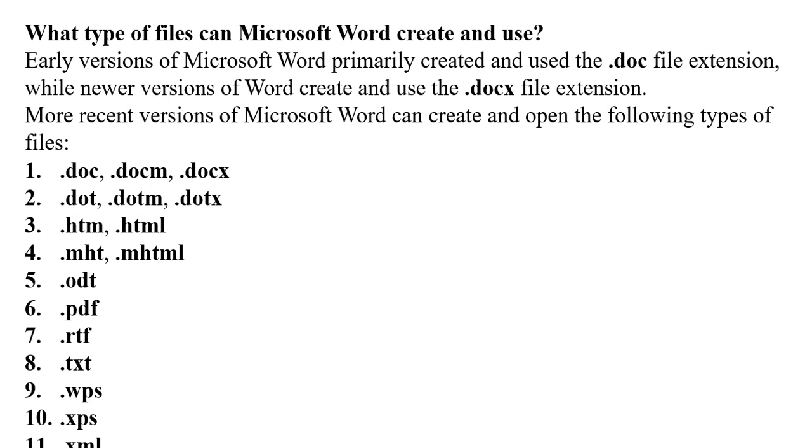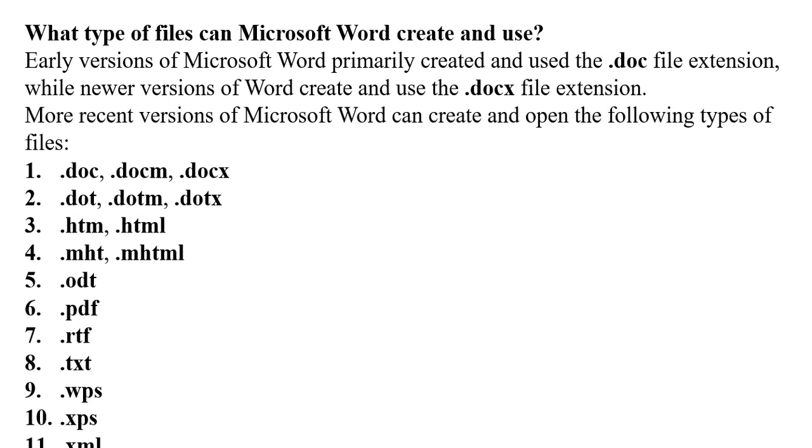But before you read this kind of file, the person who is sending you the file should also send you certain authorization that only you can preview this file, others can't. Everyone knows it can also read a PDF file, which is a portable document format, and there is .rtf, and .txt which is a text file, WPS, which is another word processing file, and XPS and XML files. These are a type of HTML files, but in HTML we can only make websites, whereas in XHTML and XPS we can also transfer data within a particular website.